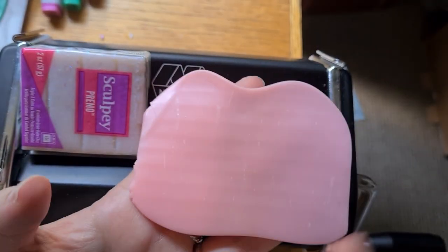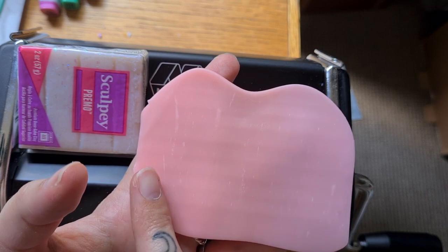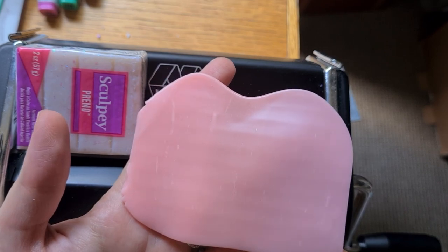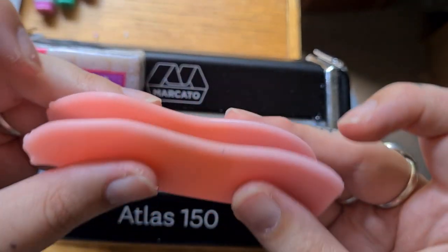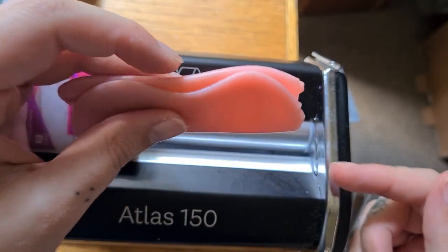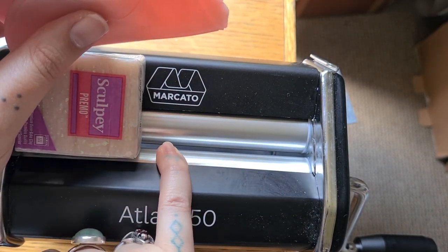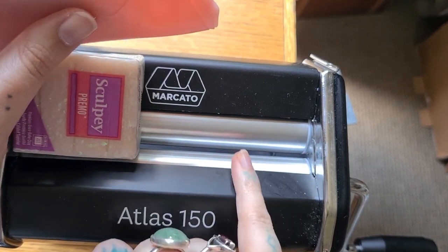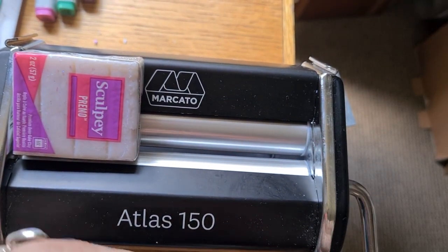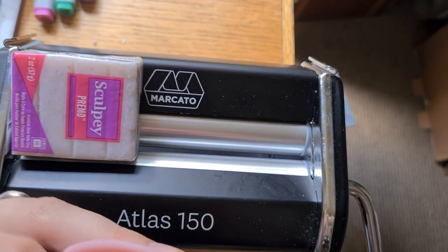So as you can see now, it's not very obvious with this color progression I've got here, because they are very close to each other. But there is a shift from the one side to the other, even though I've only rolled it through a few times. Very important though, is that you need to turn it around as well and run it through a few times, because every pasta machine, even though these blades look like they are equal to each other and equally far apart from each other, they are not. So if you run it through a few times this way around, you get a bit more of an even blend with fewer run-throughs.